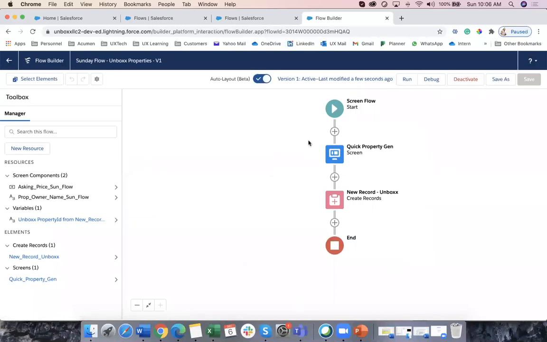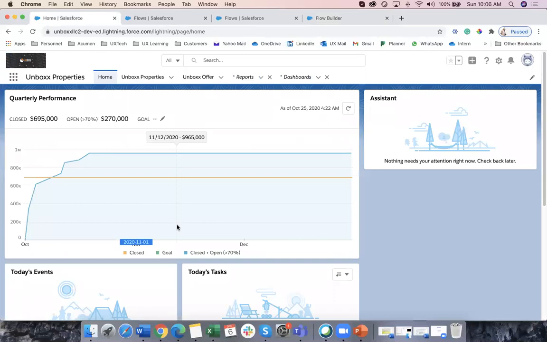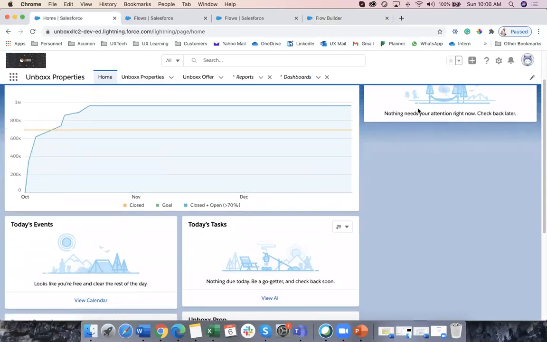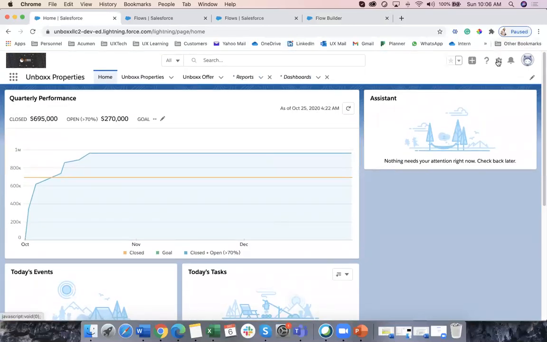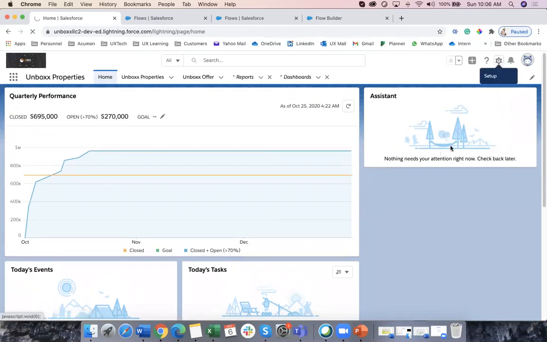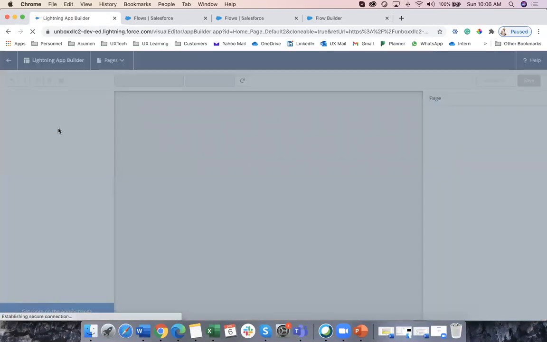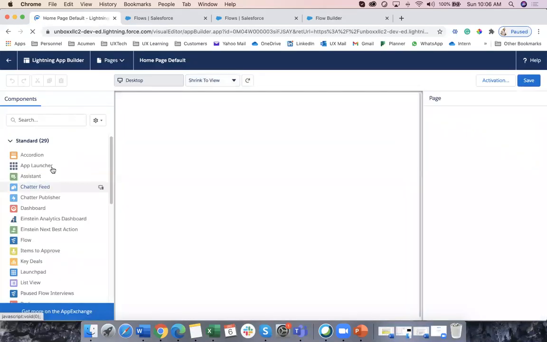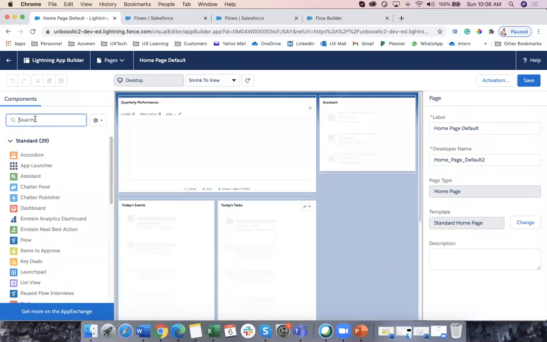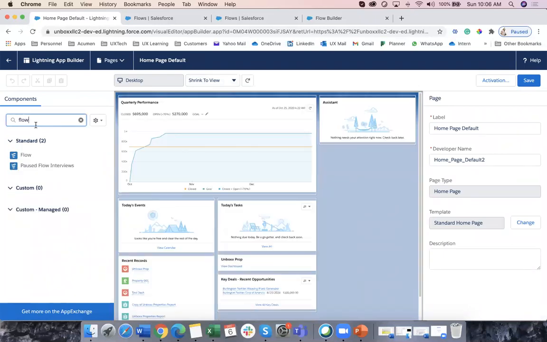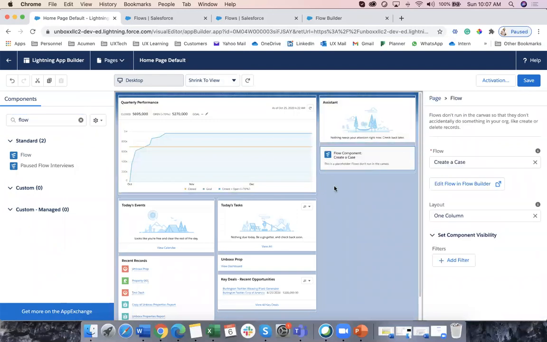Now we need this on our home page. So let's quickly go back to our home page. This is our home page. So we want to add a new widget. So anytime you want to make some changes to this page, you can go to your setup circle and then go to edit page. So if I click on edit page, I can see if I want to add more widgets. I want to add something here, and we'll use it for our dashboards also later today. But right now I'm looking for flow. So I search for flow, and then I find flow over here, and I can put it wherever I want on my home page. Let's start with the left hand side.